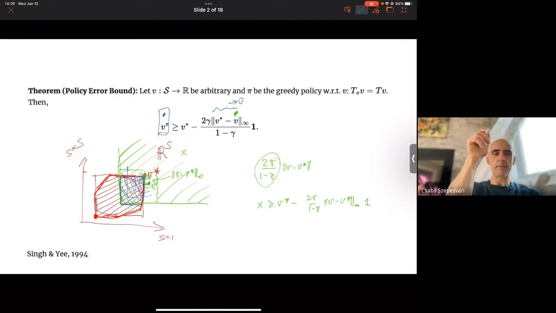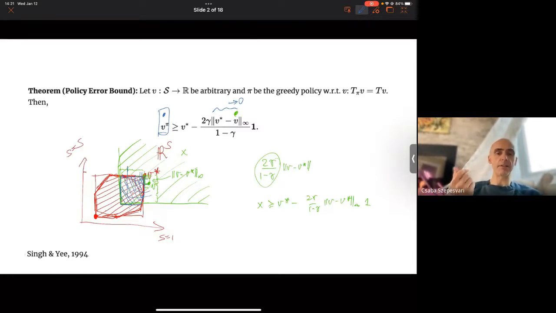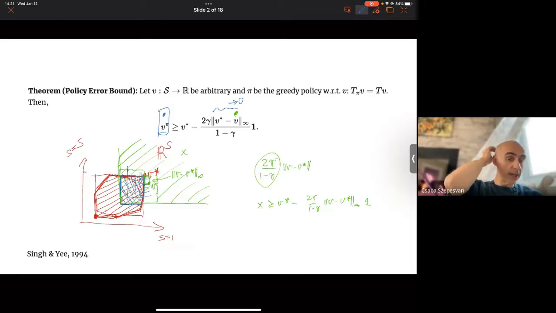So the fundamental theorem already guarantees that, right? That was part of the previous lecture, which said that V star is a fixed point, and if you take any policy that's greedy with respect to V star, that policy is optimal. So V star definitely belongs to this set. The definition of V star is that it is the upper right corner of this minimum enclosing rectangle. All right.